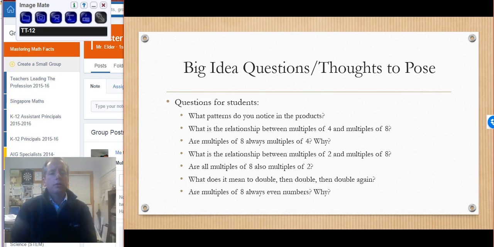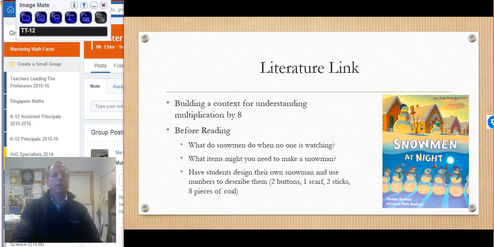So what are some of those big, those chartable big idea questions? Maybe essential questions in some places. So what patterns do we notice? What's the relationship between our multiples of four and our multiples of eight? Are the multiples of eight always multiples of four? And what's the relationship between multiples of two and multiples of eight? Are all the multiples of eight multiples of two? And we can always flip those around. Are all the multiples of two always multiples of eight? Getting kids to distinguish between those two is probably a higher level skill for most of our kids. And then we talk about double, double, doubles. And why are those multiples of eight always even? Or are they always even? This is just some of those things that can kind of carry us through an extended study of our eights.